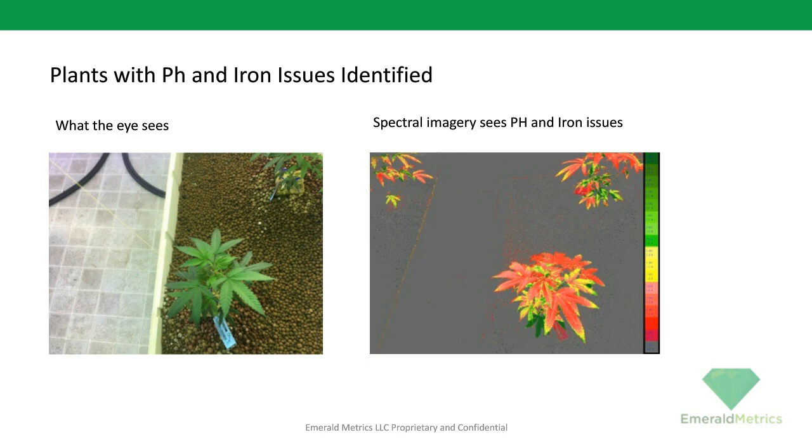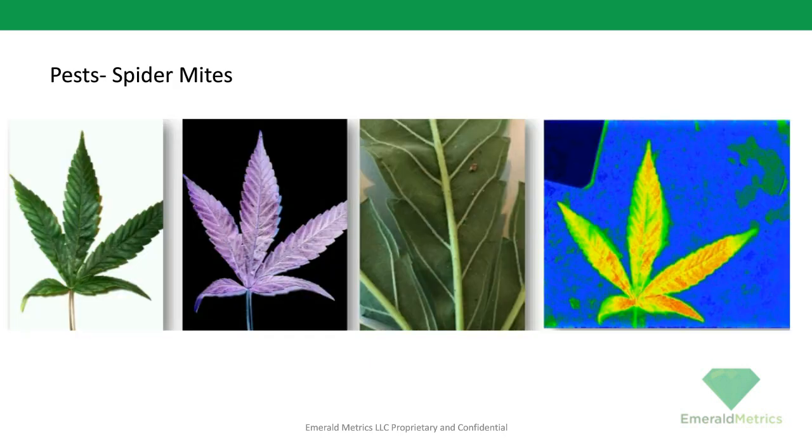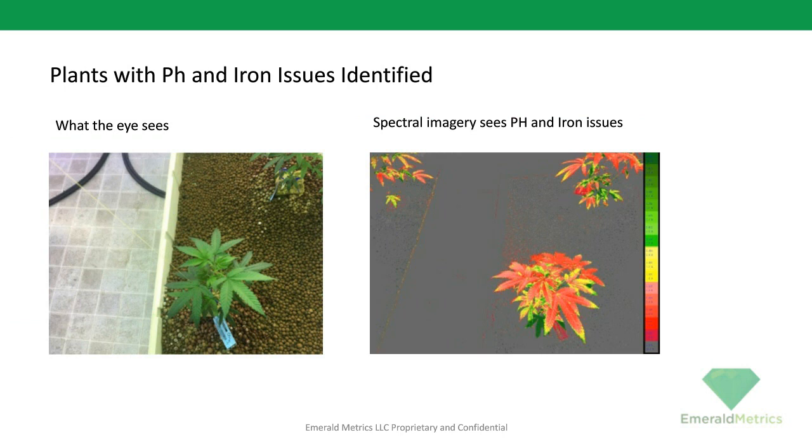Great. So neat. So another key indicator we use is plant health. This is probably our number one technology that people are utilizing right now. Regardless of the anomaly, whether it's powdery mildew, brown fungus, Texas brown fungus. We even know now that tobacco mosaic virus is making the jump into hemp and cannabis. So regardless of what those different anomalies are, they all impact the health of the plant. Root rot, fungus gnats, any type of anomaly on the plant reacts negatively to that. So when we do that, we know that, then we can tell the grower immediately whether their plants are healthy or not healthy and whether they need to take action now or they have time.